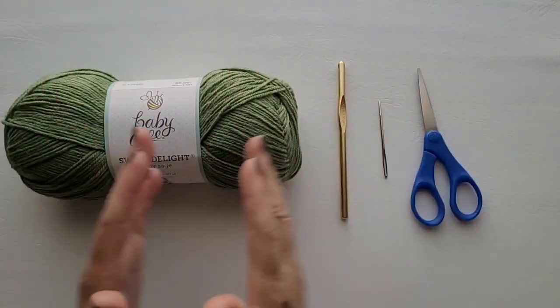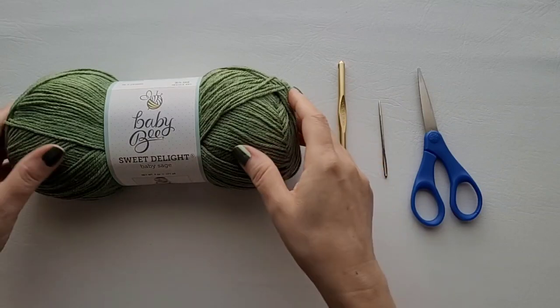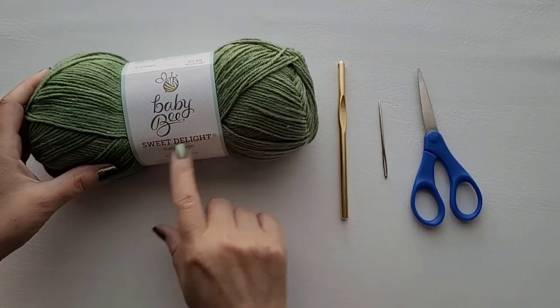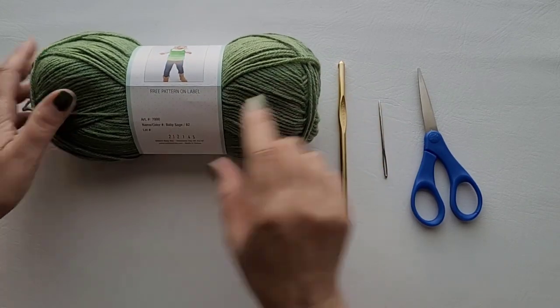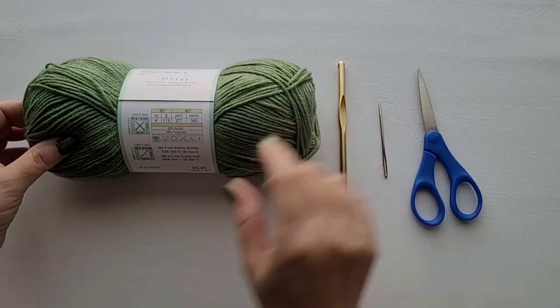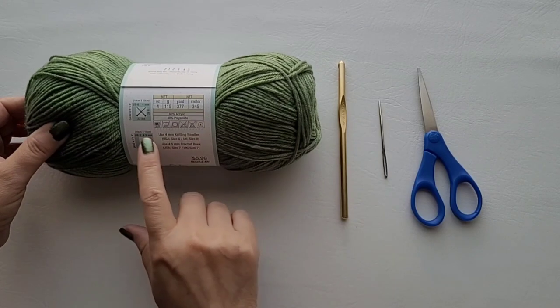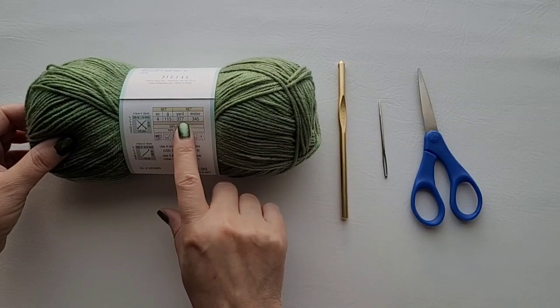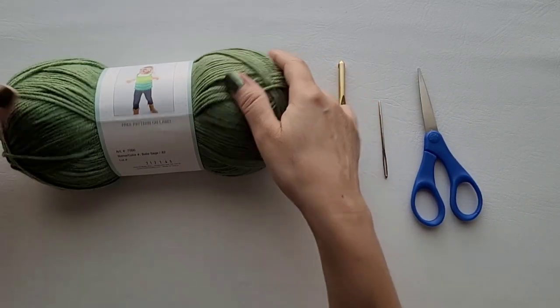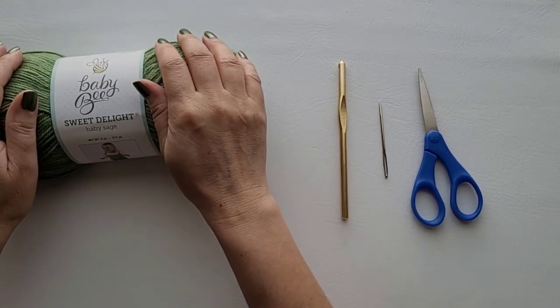So these are supplies you're going to be using to make our even moss poncho. I go over them with you. The yarn we use is the Baby Bee Sweet Delight. And the color is Baby Sage. It's 60% acrylic, 40% polyamide. It's a light 3 and it's 377 yards. And with this yarn, we use 3 of them to complete our project.